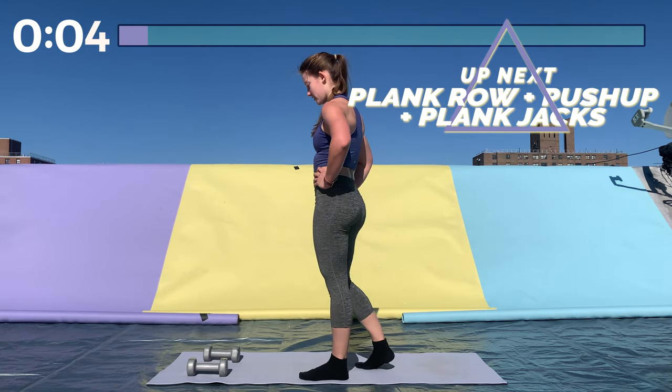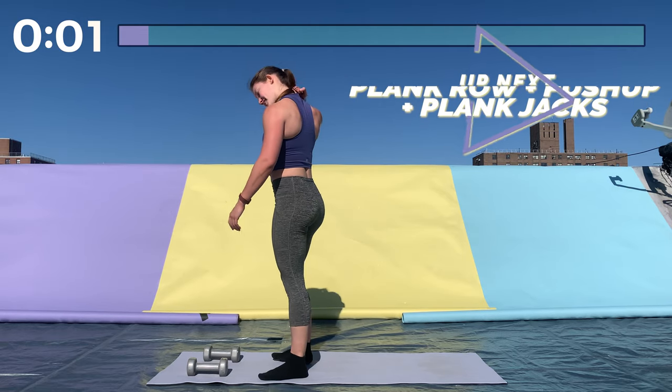One more round, starting with the plank row, push-up, and two plank jumping jacks. Here we go.